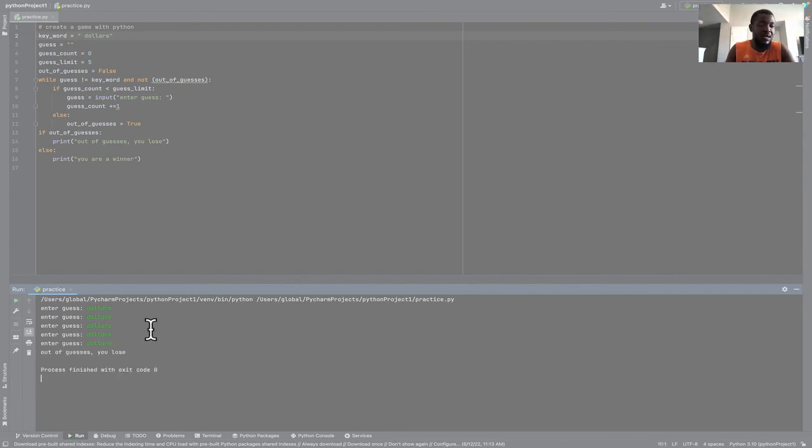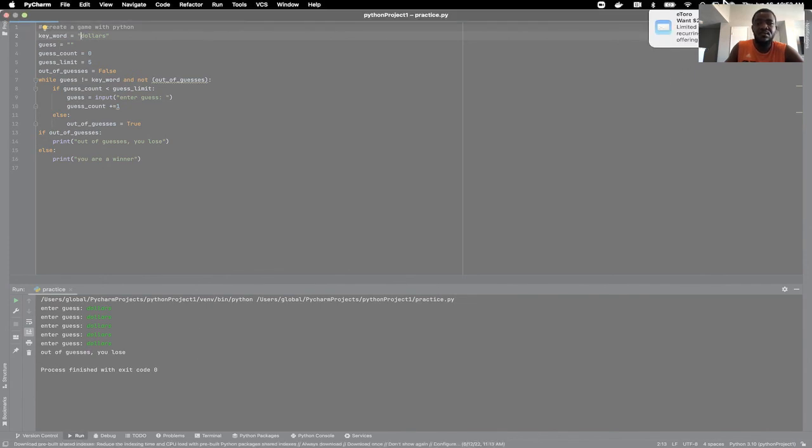You see, out of guesses you lost, because Python does not identify this variable right here, because it's not well indented. So if I bring it back close to the quotation mark and then run it, Python will recognize it.